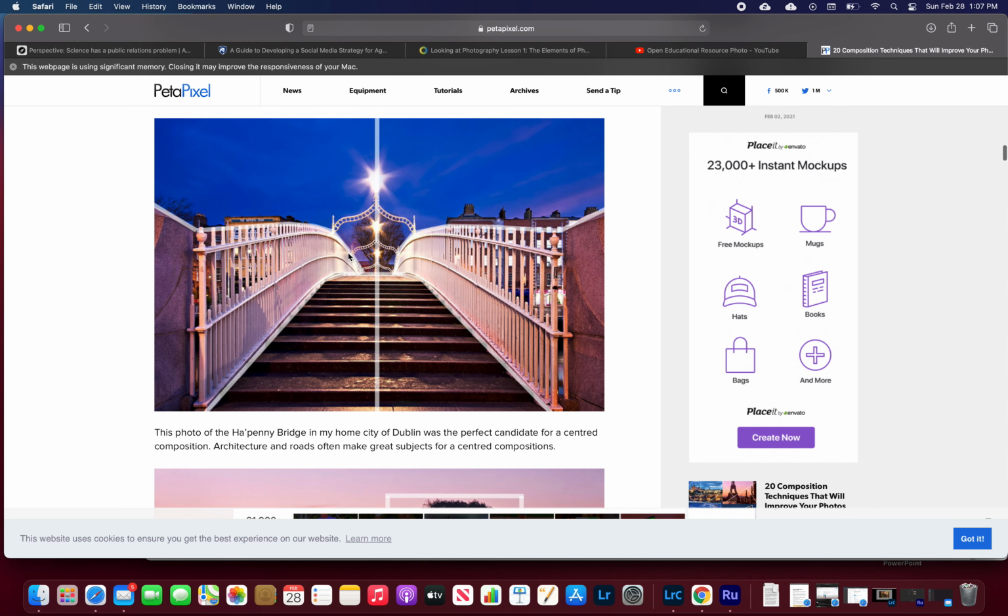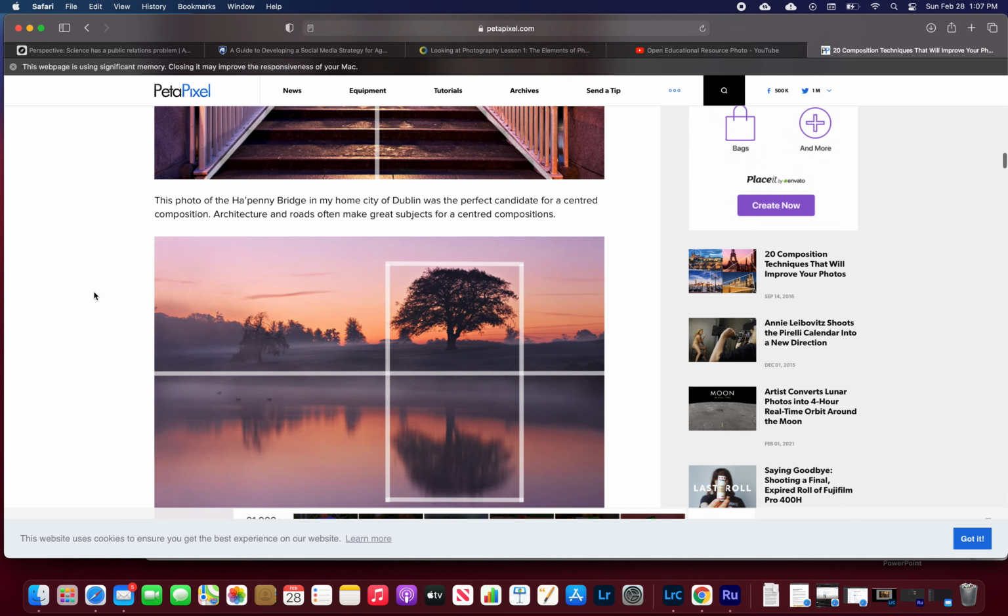These stairs are lines that are leading your eye to a focal point. We could argue different focal points for different images, but you never want the viewer of your photo to question where they're supposed to be looking. You want them to know exactly what they're looking at. So if you lead them with a line, like these stairs and this bridge, which are both great lines, up to the focal point, then they're not confused. It's a really clean, easy to interpret photograph.